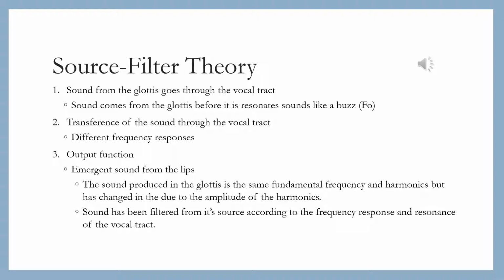Those different filters that we use in our vocal production, you can use those. Next, we're going to talk about the output function. So what is actually coming out? This is the emergent sound from the lips, or it could be from the nasal cavity. So there's just a lot going on here.